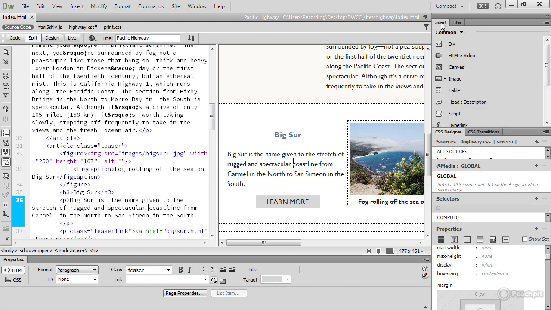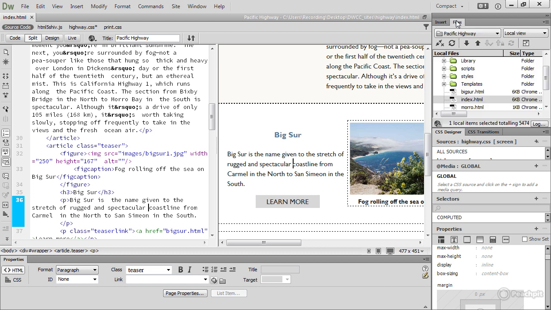The Insert panel helps you build web pages by inserting common HTML elements. It also deals with structure, multimedia elements, forms, and jQuery UI widgets. The Files panel isn't simply for the files in a particular folder. It's actually what controls your website. Dreamweaver is a site-based program. You build an exact copy of your website on your local computer in Dreamweaver, and when it's ready to deploy on the internet, you upload it to your remote web server from Dreamweaver. You can also download an existing site and edit it in Dreamweaver.